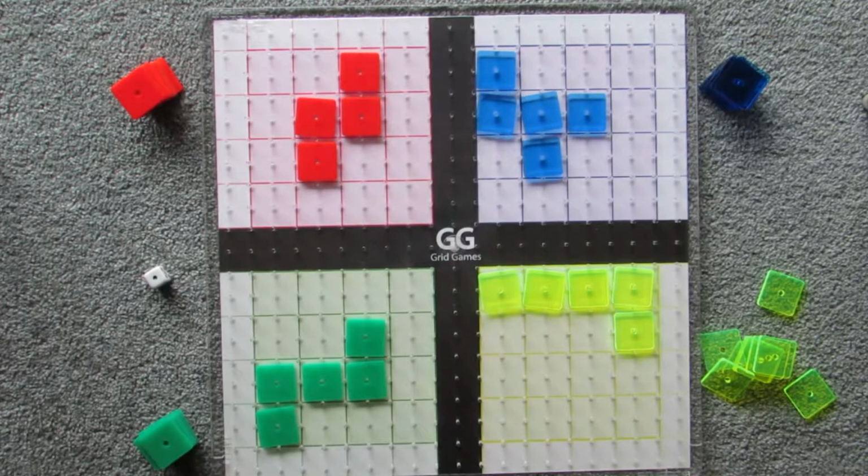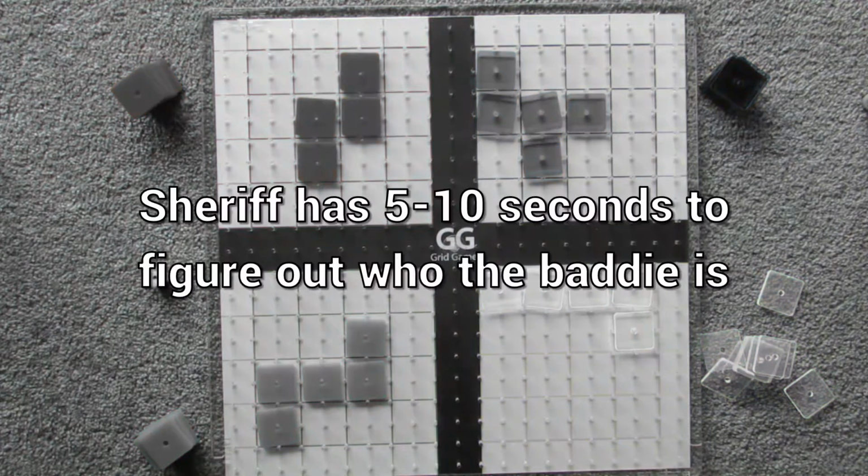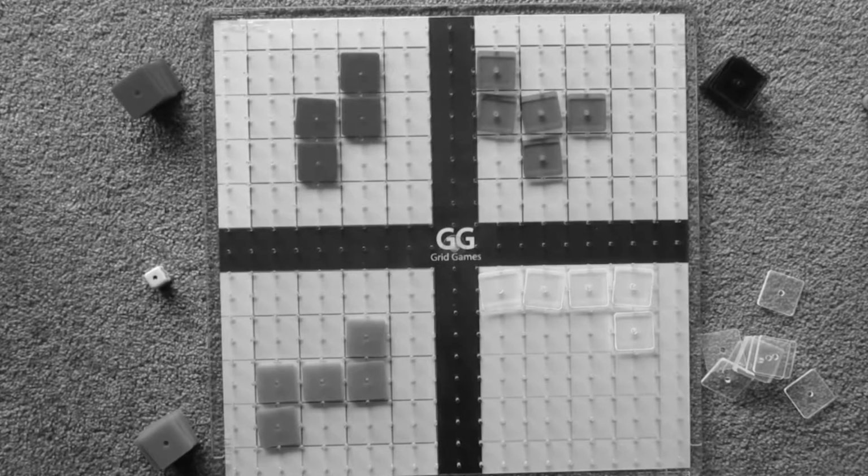So the sheriff would walk away, close their eyes, and these people would arrange their tax. The sheriff would then come back and only have about 5 to 10 seconds to figure out who the baddie is. Now, this time needs to be short because the aim of this game is to train students to subitize, or break up numbers into smaller parts and do the addition in their head without having to count each piece.